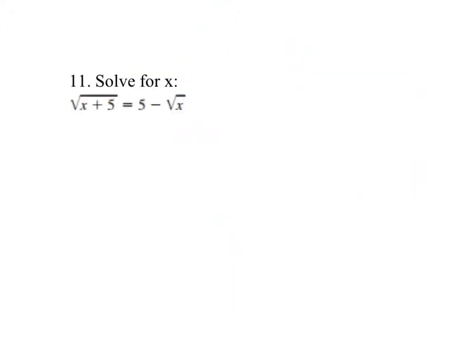Okay, so this example is a double radical equation, meaning that there's more than one radical in the problem. Now, when you have more than one radical, you want to make sure they are on opposite sides of the equation. In this case, they are, because here's the equal sign and one radical is here and one radical is there. Now, because they are separated, I can go ahead right away and square either side. On the left side, this will cancel out to get x plus 5, because it's a single radical over the whole entire side. Now the right side, you have to do box method because it is a binomial.